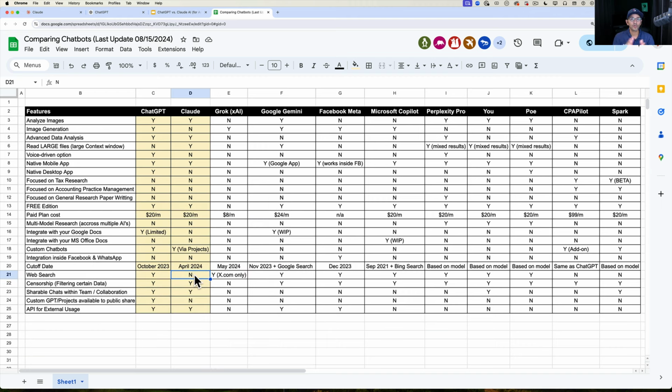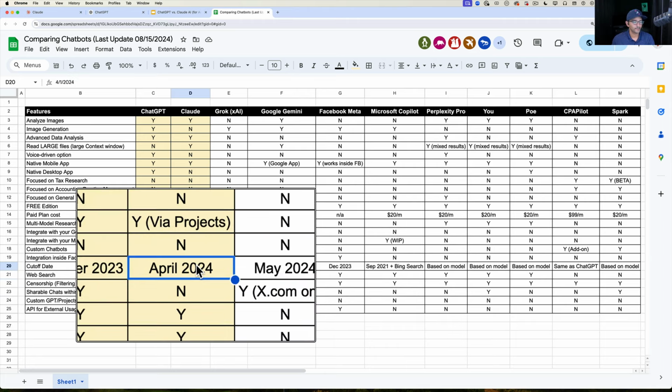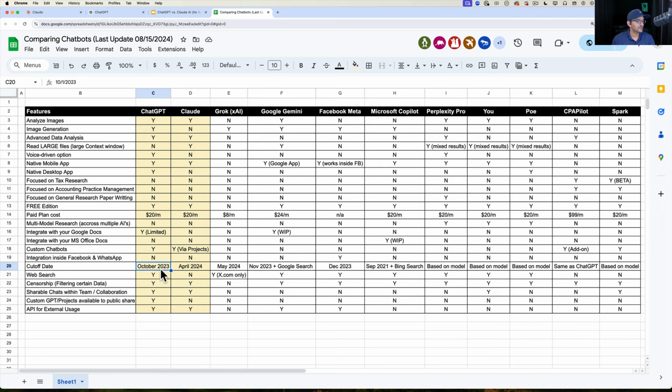Claude is always going to be stuck with the internal knowledge base that has been updated up to April 2024. ChatGPT actually has a little bit of an older cutoff date. It has been updated up to October 2023, but it has the option to do a web search.